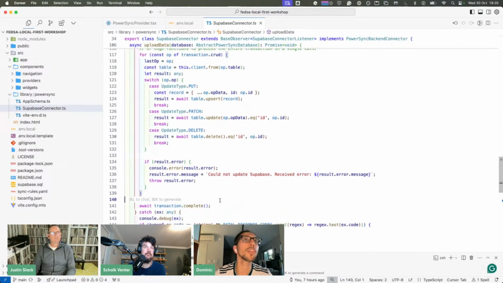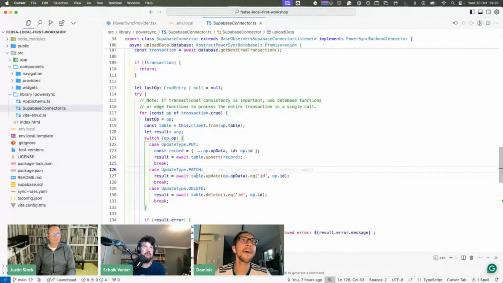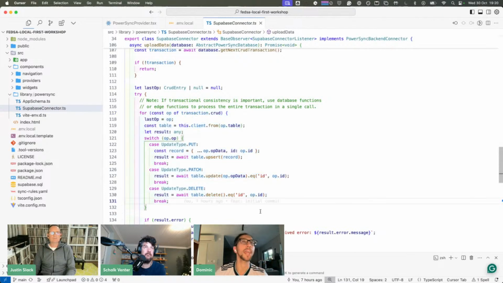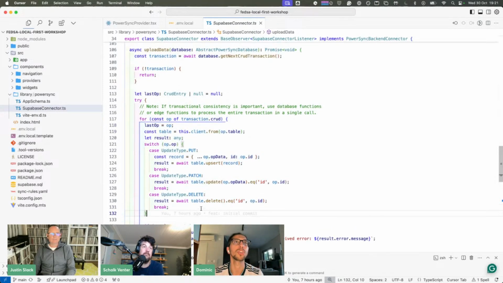Yeah, so this is what you would set up on your own side. So you could change this. This would upload to the database. In this case, it's just uploading directly to Supabase, but it would upload to your database, and then you would handle on your backend service how you want the conflict resolution to happen. We could also do it here for Supabase. We could scan the database and check, has a write come from a particular user?